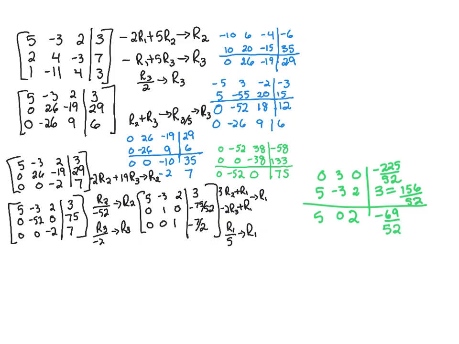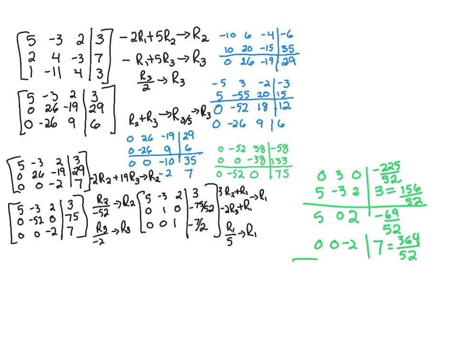Okay, so that's my new row 1, but I'm going to also do the second step. Sorry, I'm having to combine steps here. If we were in a classroom, I'd be using like 5 whiteboards right now. I'm going to take row 3 and multiply by -2 and add it to what I just got. And I can do that in one step here. So -2 row 3's is 0, 0, -2. -2 times -7/2 is going to be 7. Get a common denominator. 7 times 52 is 364.